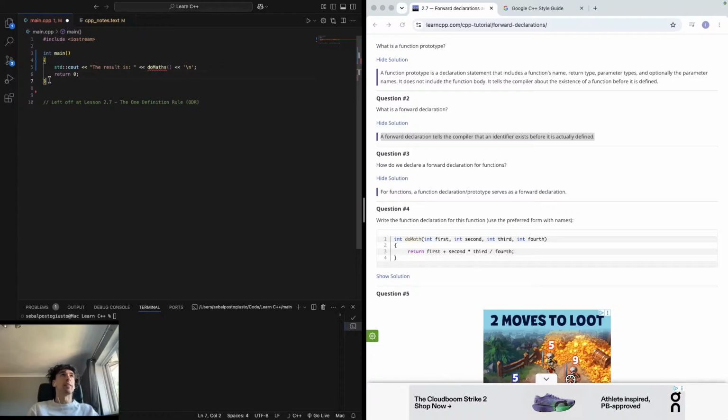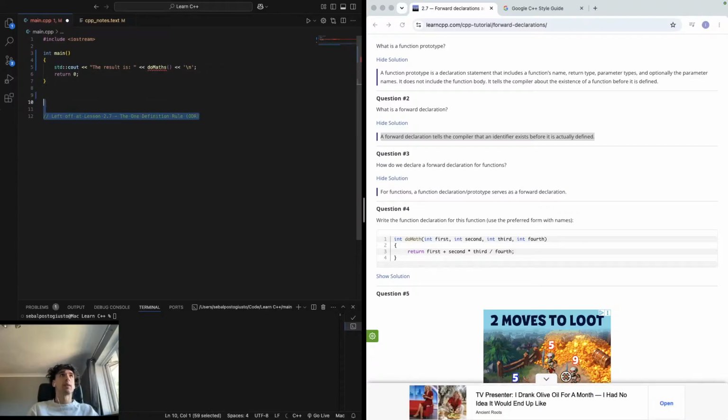So underneath the main, let's put the return type of int do maths, and then we have an integer, the parameters being first, second, third, and fourth integers.